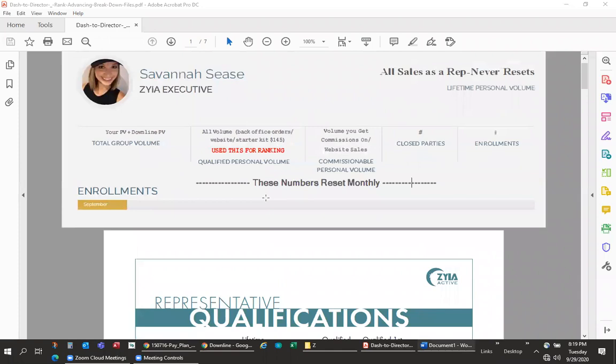So the thing about these numbers, like I said, you hit them monthly. These are gonna clear out at the end of the month and you do it again. Say you hit senior rep this month and next month you miss it, you're gonna get paid at the level below, okay? So they'll never take away your title. So say I didn't hit my numbers this month for Zaya Executive, they're not gonna change this. I'm still gonna be Zaya Executive, but I would get paid at a level lower for commissions, okay? Some people, that's a question I hear a lot.